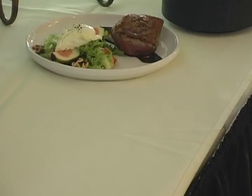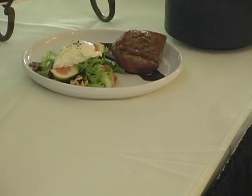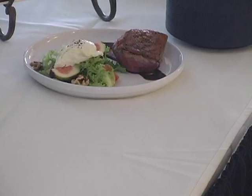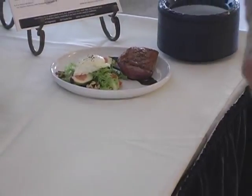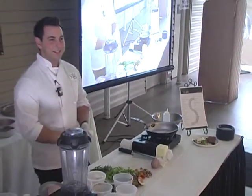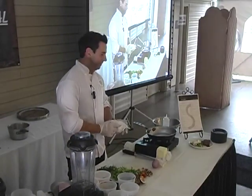So, I purposely did a lot of components because they wanted us to do a recipe that you could take home with you and make at home. And I just wanted to show everyone what it really takes to put that plate in front of you at a restaurant, because a lot of people think it's just, cook a steak, here's the sauce, you don't even think about it, you just eat it. And it takes hours and hours from a lot of people to put that plate together. And so I purposely wanted to make it complicated because that's what it is. I am not trying this at home. So you should try it at home, because then you'll have more of an appreciation for it.